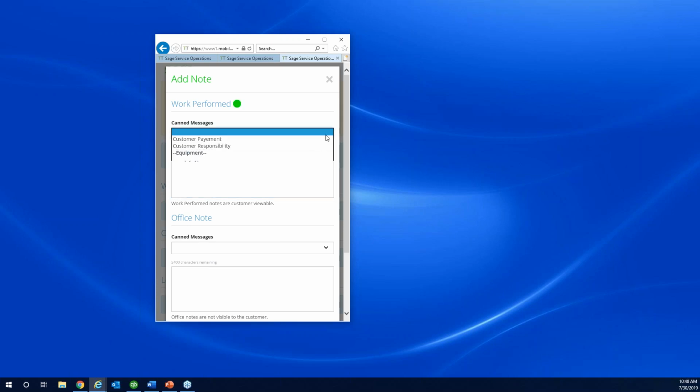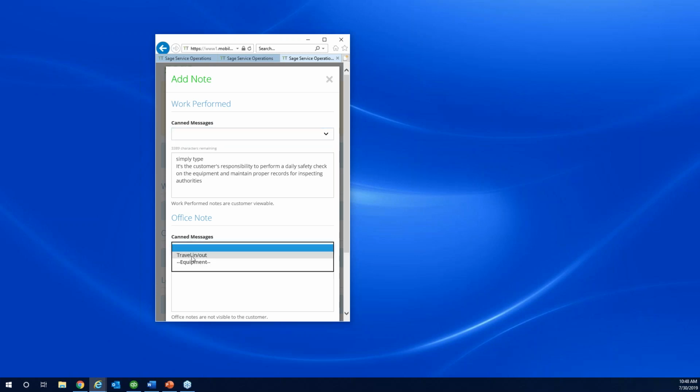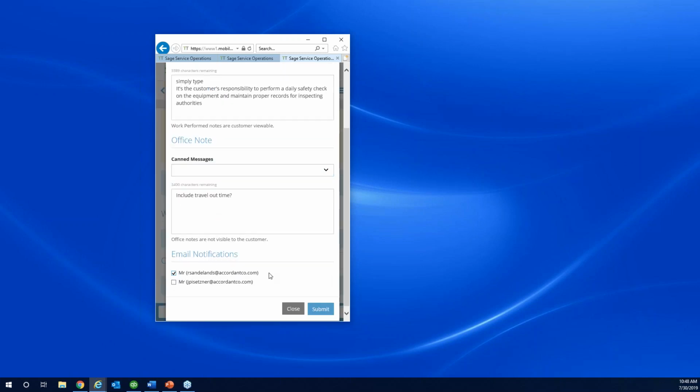Also, an option, a lot of companies will take advantage of this. You could set up specific, think of this as shortcuts to canned messages that you might want to insert as work performed. Something that's done often, and instead of the tech having to describe it each time, instead just picking off a list. There are also canned messages for the office or for the tech to communicate with the office. And an email could be sent right now, real time, to that person in the office. And they'll get an email, and that email will include a hyperlink right into the work order.